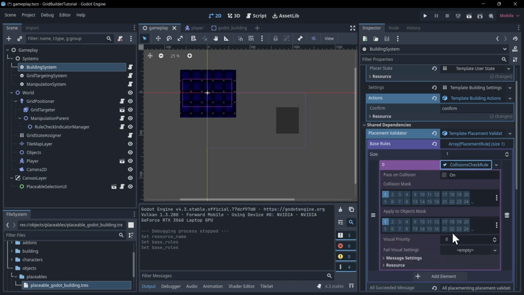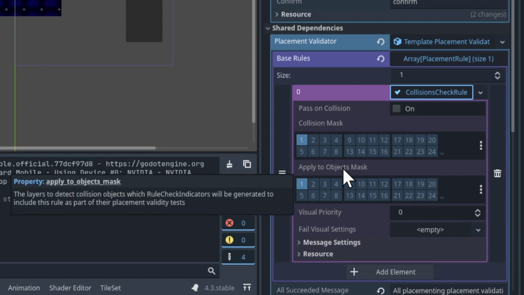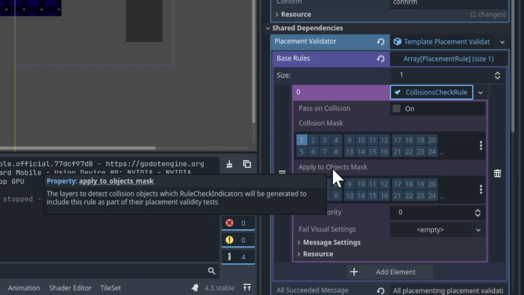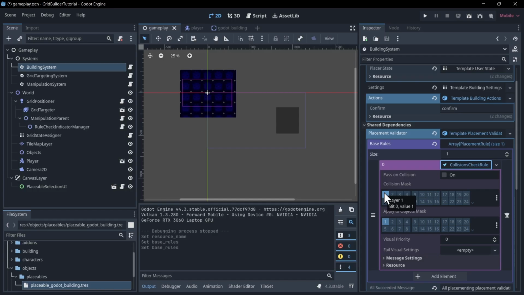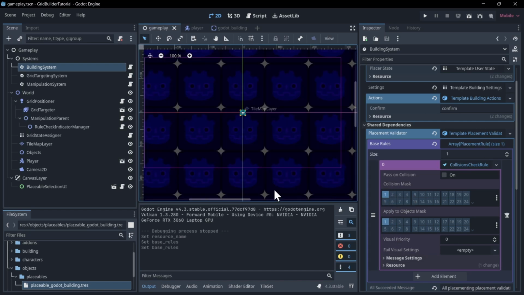So for a collision check rule, by default, it's going to fail if there is a collision. So basically, for the objects that have this physics layer or these physics layers, what do you want to check for against the tile map and other objects in the scene? So if we have layer 1 mask, objects on layer 1 are going to check against spaces on the grid that have objects that also have physics layer 1. And if there is a collision on physics layer 1, the rule is going to fail and it won't allow you to place. So we could actually leave that as the default for right now.